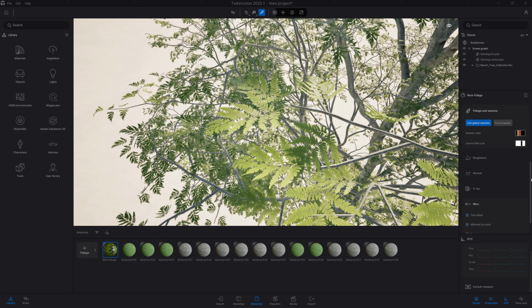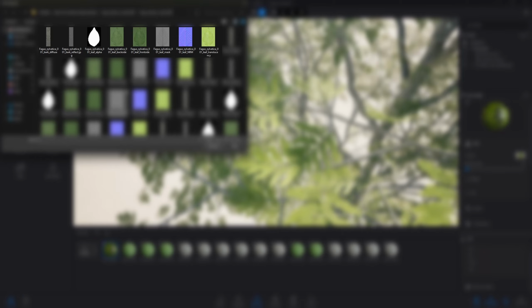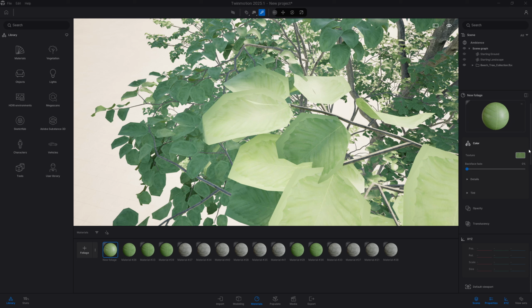I'll replace the first texture. There are various adjustment options, but I won't need them now. I'll add the opacity texture.